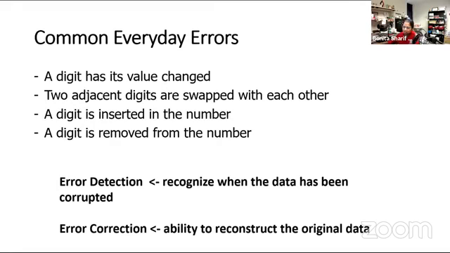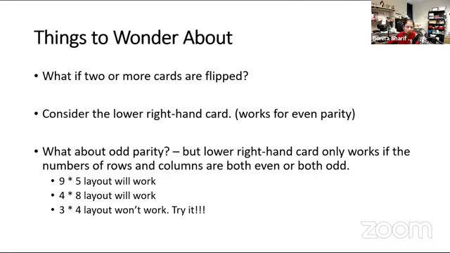So things to think about, right? We looked at a 1-digit flip. What if 2 or more bits are flipped? And then we didn't tell you this, but the lower right-hand card was always a 0 in our numbers. If you use that also in your scheme, for instance, if you have that as a 1, if the top column numbers were even, then it will always be correct for the row. You can test this out. If you choose it to be correct for the column above to have even parity, it will always be correct for the row.